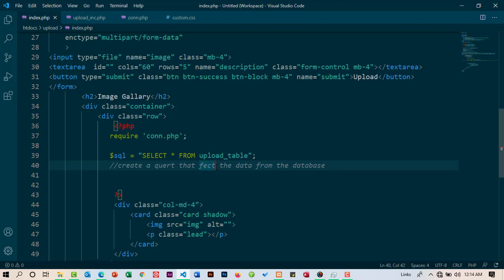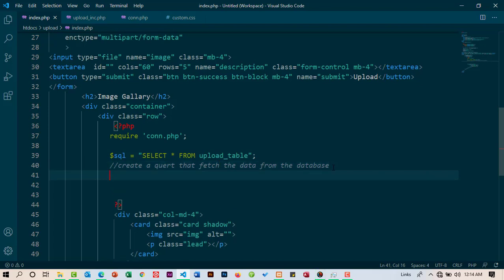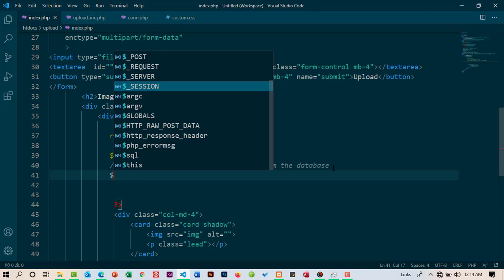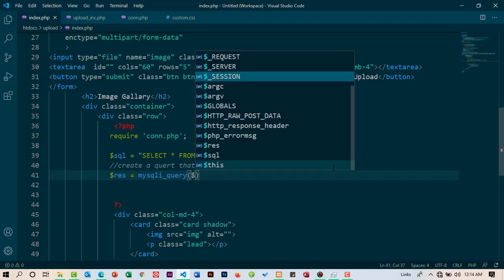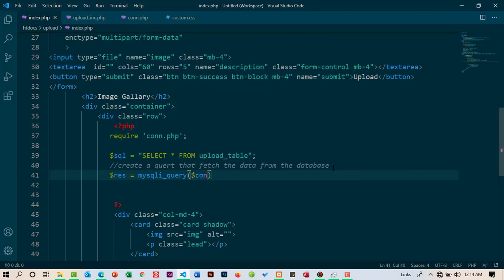To do that, I'm going to create a variable called res and set it equal to mysqli_query, and this will have the parameters con and sql.